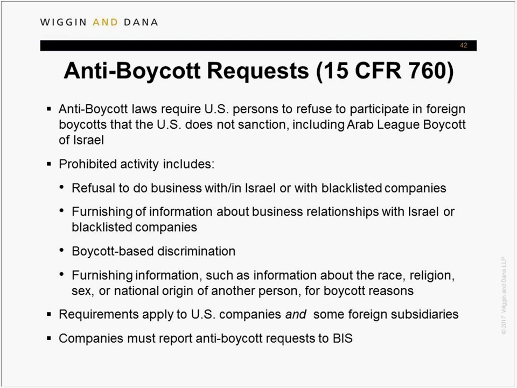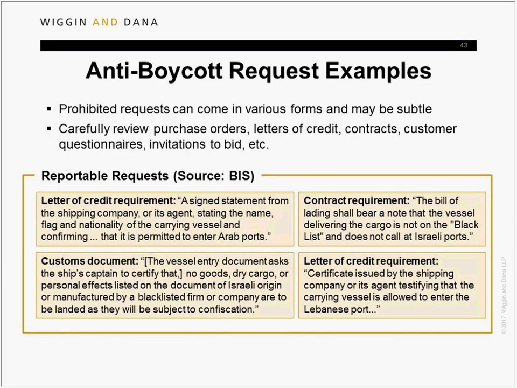And the way they do that is to tell U.S. companies that we cannot in any way support that boycott. What does that mean in practice? Really, in practice, it means that if a boycotting country or indeed another country asks you to take some action that is motivated by their boycott of Israel, to, for example, not send them any goods that come from Israel, or not send them any goods that pass through Israel, or some other request like that, and sometimes they're obvious and sometimes they're less obvious, you have to report those requests to the Department of Commerce, and of course you have to refuse to comply with them as well. The requests can come in many different forms, some subtle, some less. They can be in a variety of different documents.